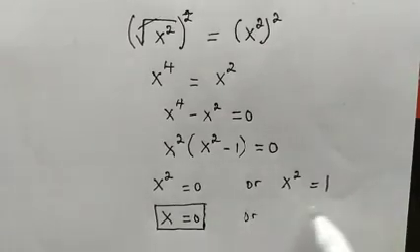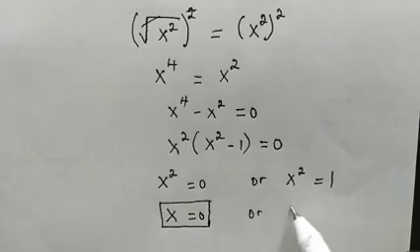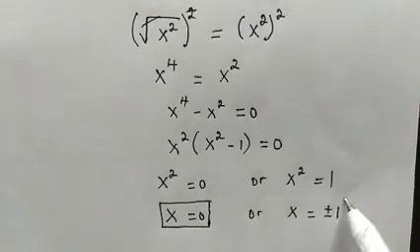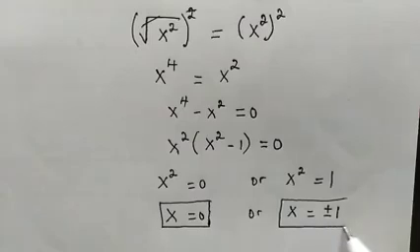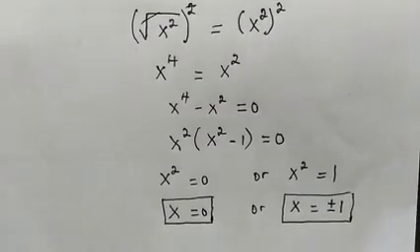And from here we have to take the square root of both sides, but the right hand side must be a plus or minus, right? So we have x is equal to plus or minus the square root of 1, which is 1. So we found 3 solutions using this method. Okay, we are lucky that this method gave us the 3 solutions to this equation. But mind you, this method does not always work, right?